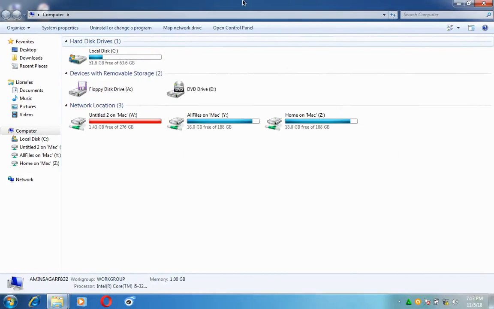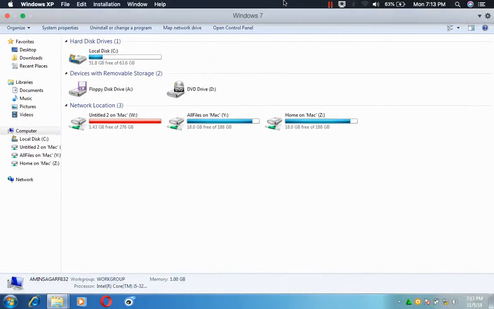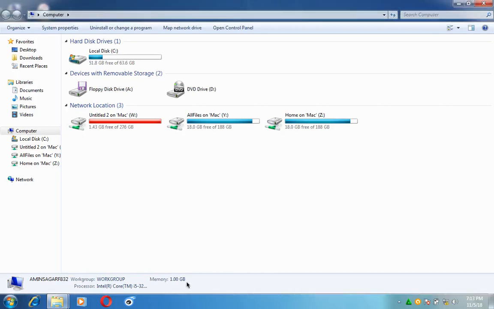So I will suspend this operating system Windows 7 and later I will start it again first to install the other operating system because the RAM is very low. So I will suspend this one, Windows 7, because it's already running and it's working. As you see, here its RAM is 1 GB.